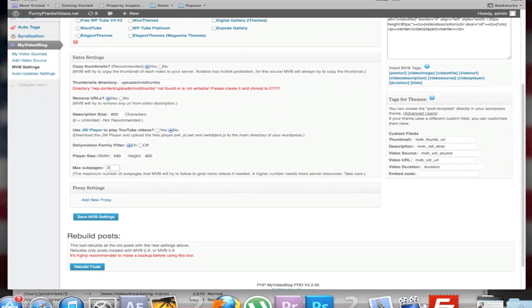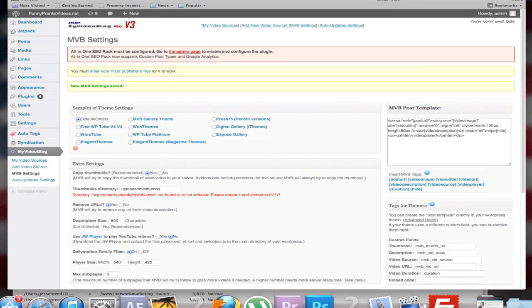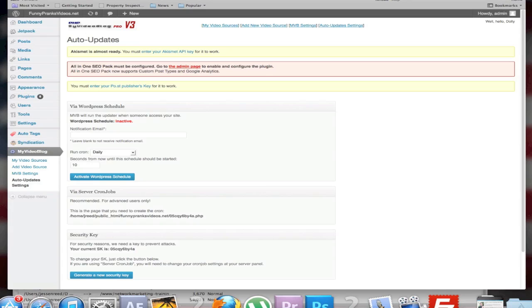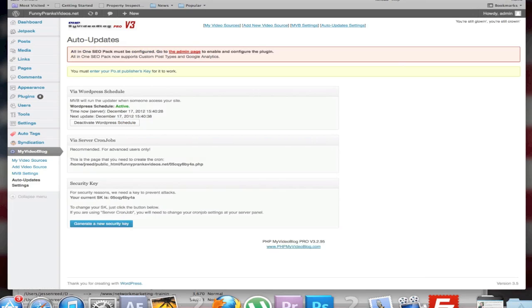But yeah, this is the back area here, and I don't even think I made any changes yet. I go over to auto update settings, and here you can just set how often you want it to update. Right now I have it on daily, but you can pick hourly, twice daily, however fast you want. But just know that the more you do it, the more draw it's going to have on your server. You can slow things down. So I try not to do it.